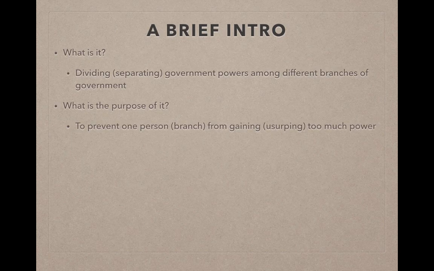You want to know a fancy word for taking over or gaining power? It's called usurping. You Game of Thrones fans know this word. Robert Baratheon was called the Great Usurper because he became king after defeating the vicious Targaryen. So anyway, usurping is to gain control or take power away from somebody else or a group of people. So the purpose of this is to avoid that.